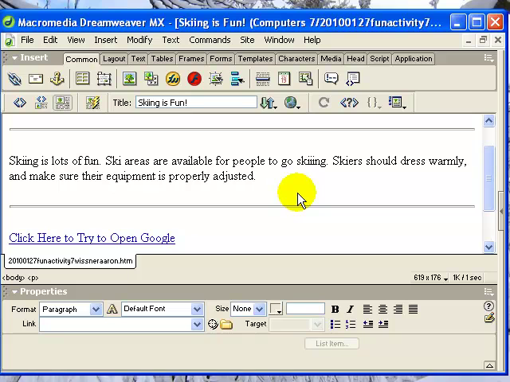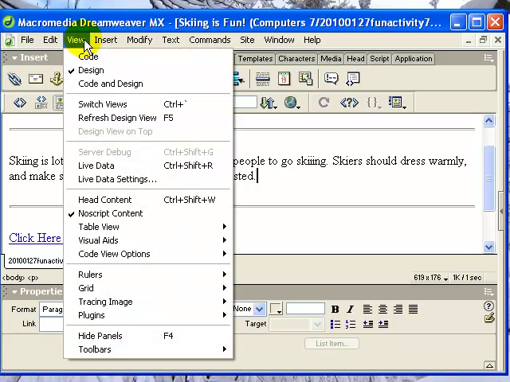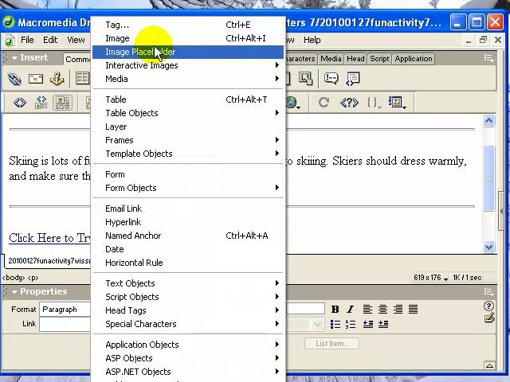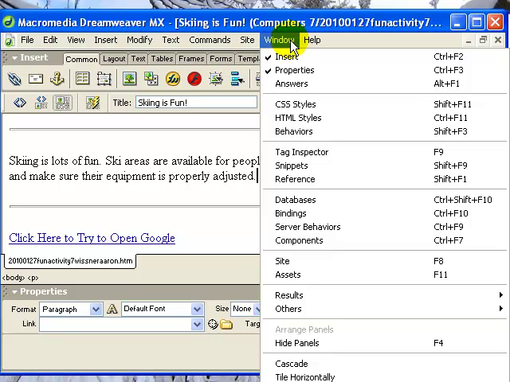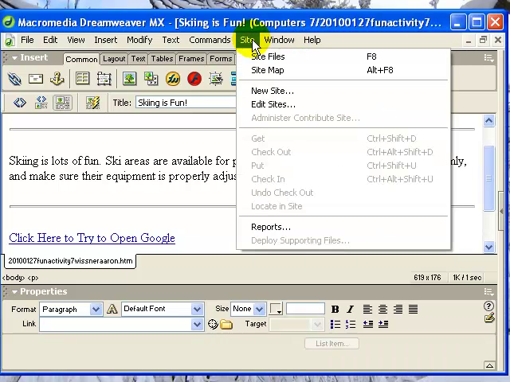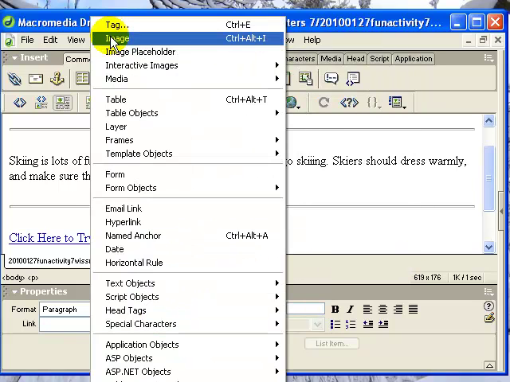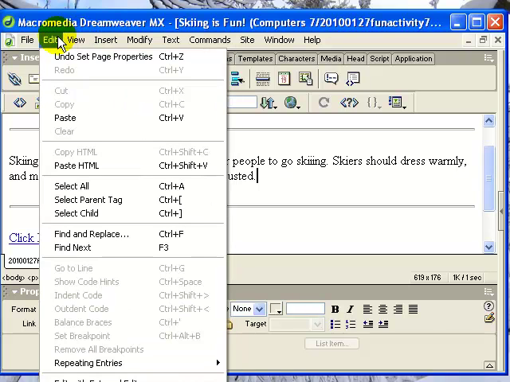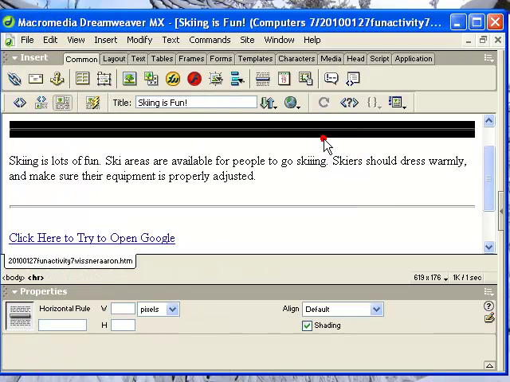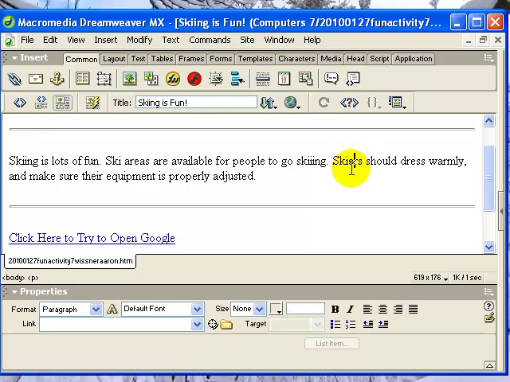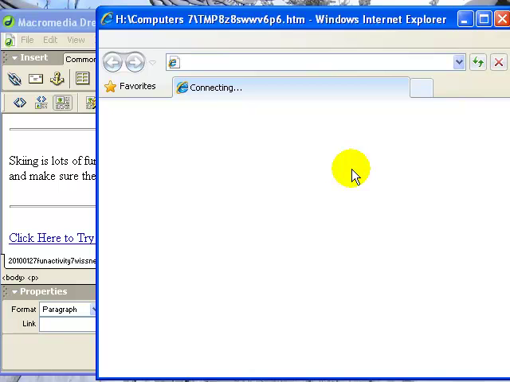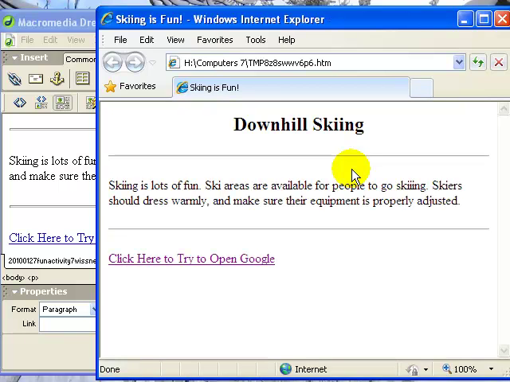Now how do we open this up in Internet Explorer? Well, that's a good question. And in one of the menus here, there's probably a way to open it. I believe it's just the F11 key or the F12 key. I'm just trying to find what button will show us F11 or F12. Okay, I don't see it here. So, just going to press the F12 key and see what happens. That's on the top row above the backspace key. It opens Internet Explorer, and it opens our page into Internet Explorer. Now we can check the link. So I'll click on the link, and it works.